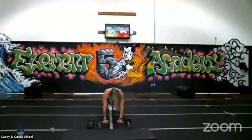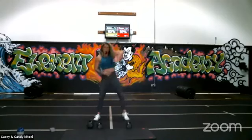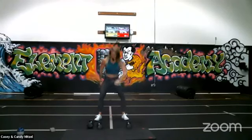I'll give you a 5 second warning to come to your feet. 3, 2, 1. Get that weight set. Left side leading with your elbow. Here we go. Get that arm right by your head. Make your breath part of your work.